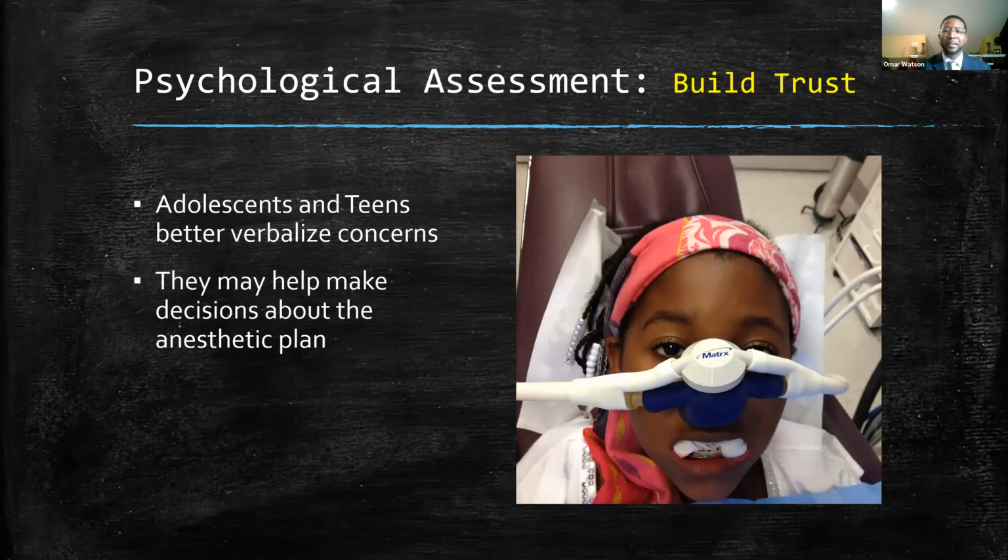So this is my daughter again. I actually took out some baby teeth on her. She needed nitrous oxide. She was very much able to verbalize her concerns to me that she was not going to be able to do it awake. I even offered to have one of my partners, all of whom I trust, do it, and she wanted daddy to do it, and so I did it. But she was able to make a decision about her anesthetic plan. And I've had kids younger than her do it awake, which is local anesthesia. But it's building trust. So I'm glad she trusts her daddy.